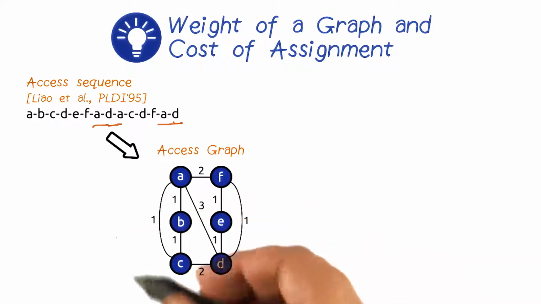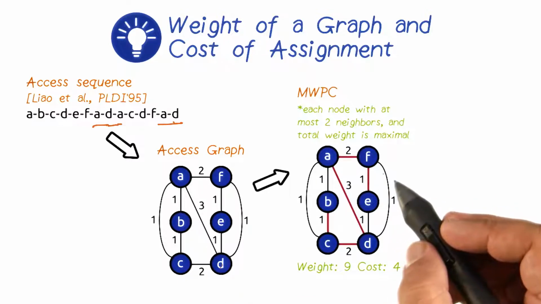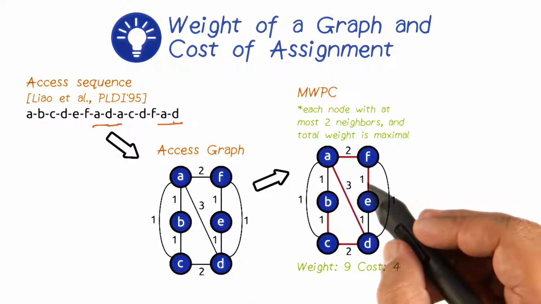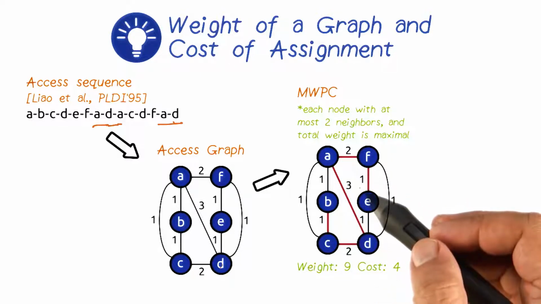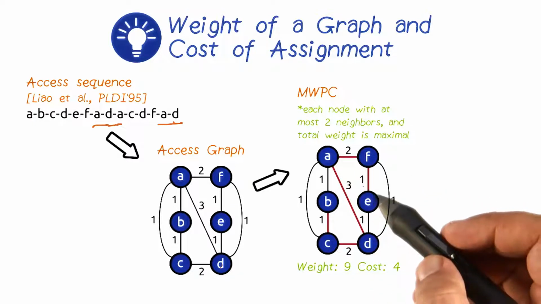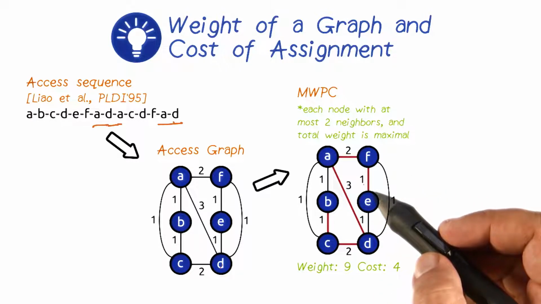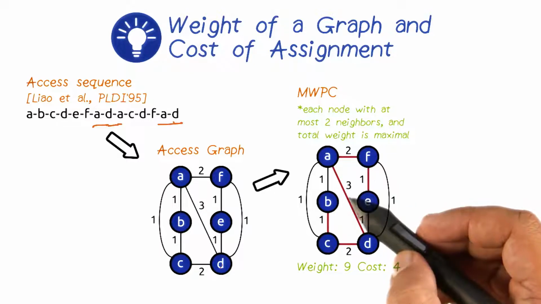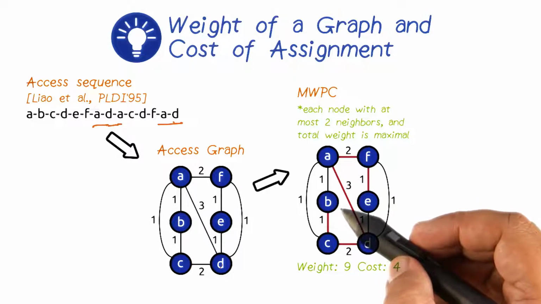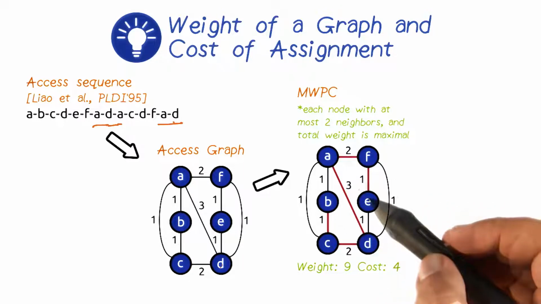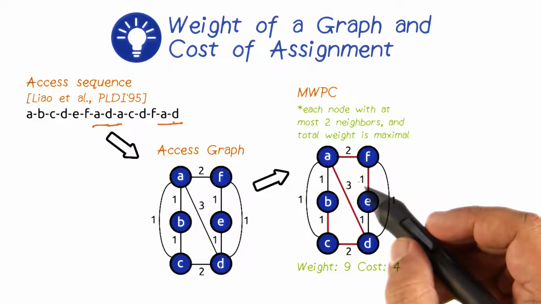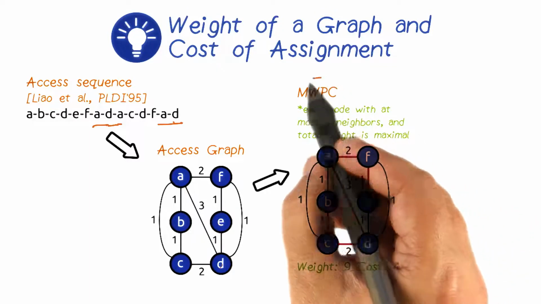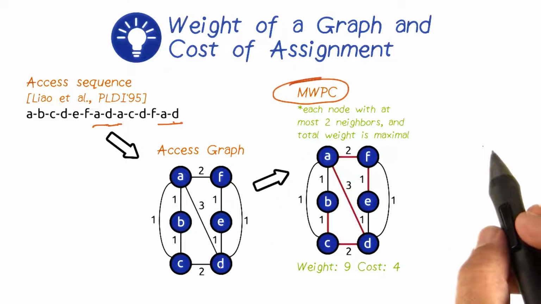In a similar way, we'll build the whole access graph, and then our problem will be to cover this graph by picking the highest cost edges so that we have a cover for this graph. Again, what is a cover? Cover means we should not have cycles, and if we keep those edges which are in the cover on the graph and remove the others, the graph should remain connected. This particular way of picking the cover of a graph whose sum is maximum amongst different possible covers is called maximum weighted path cover.